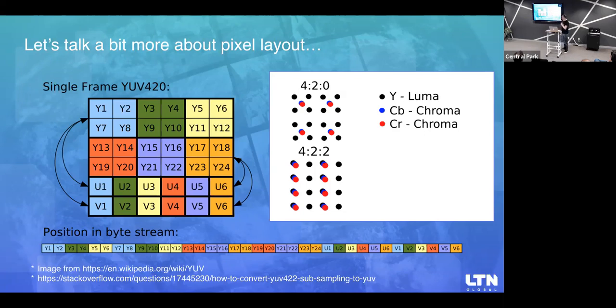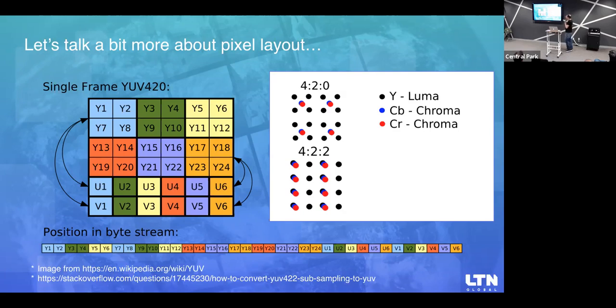And in particular, when you start talking about things like SDI, digital video, 422 becomes really important. And all this impacts your quality, because when you want to do transforms on this data, for example, rotation, scaling, deinterlacing, the fact that you're sharing this chroma information by these adjacent pixels has a quality impact. Now you can say, well, why do we bother with that at all?